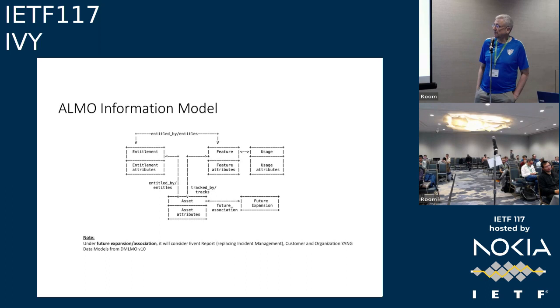And the current information model that is reflected on the data model, that is right now in the DMLMO V10 and will be in the ALMO or DLMO document soon, is basically at the center. We have the assets. Assets are associated with, or providing, assets need entitlements to perform certain features, and those features are associated with a particular usage.